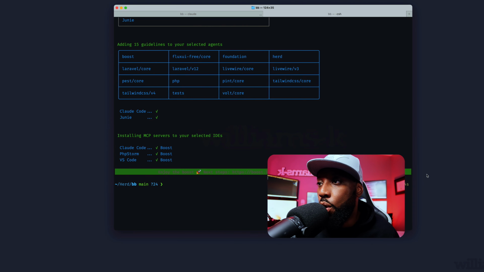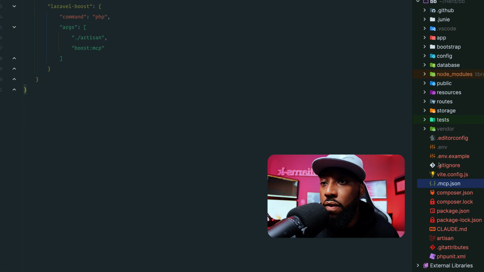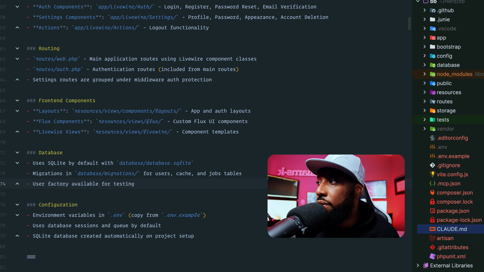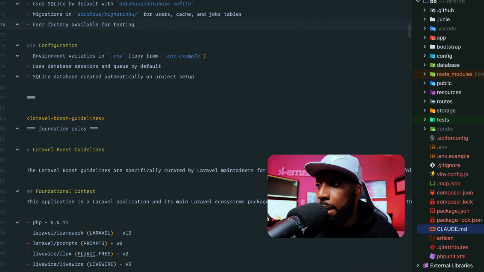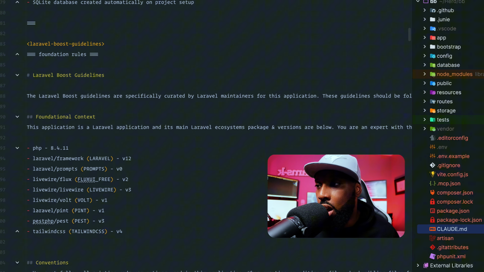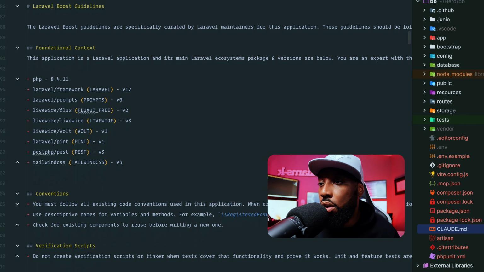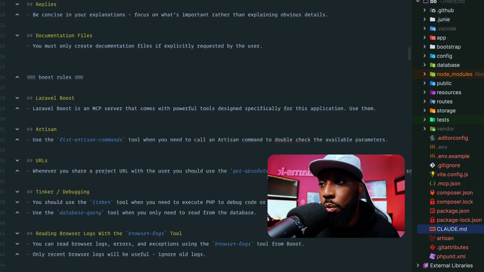Right now, if we go into our project, we have some new files that have been added. What's new is this .mcp.json file. It adds the MCP servers, and in this case, it's Laravel Boost. Now, if we go and check our claude.md file, remember in the beginning, it had some context around the application, and it asked us to trust Claude to go through and look at what the project is and what it's doing, and how Claude can be prepared to help us when we're making requests.